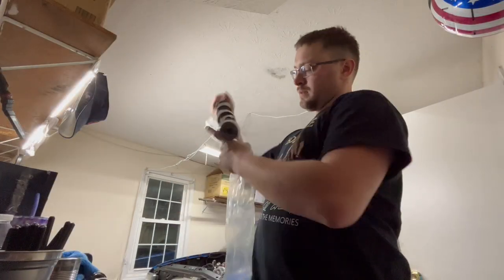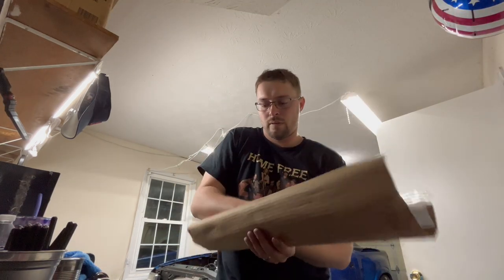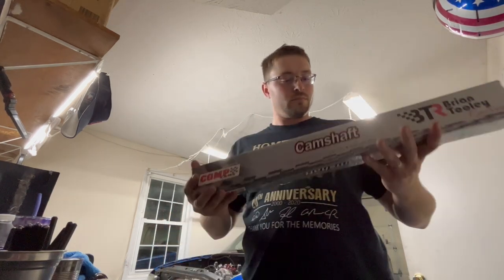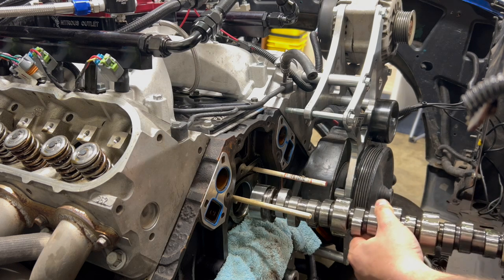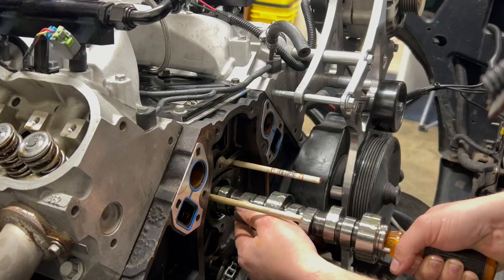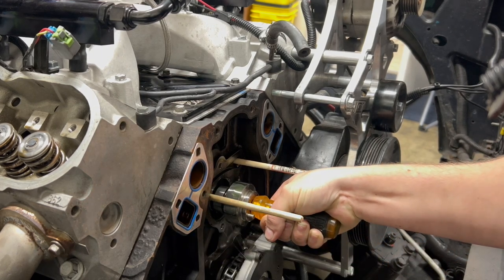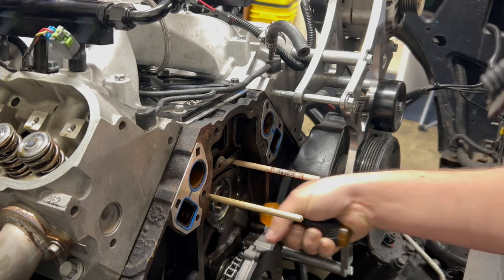Make sure this is the old cam. Ready to ship to the winner. So now, let's install this monster. 238, 254. All right.